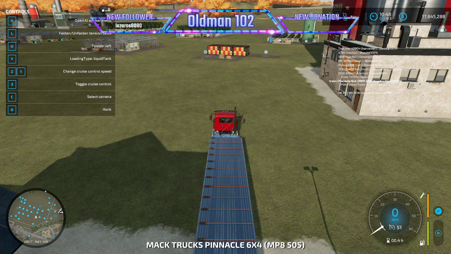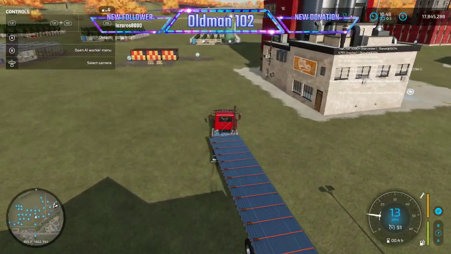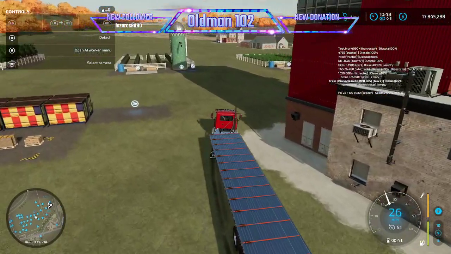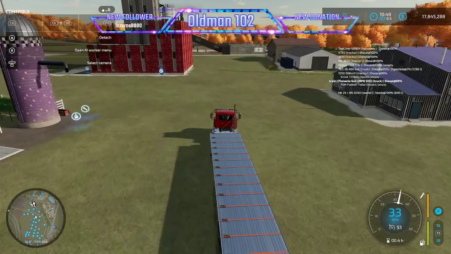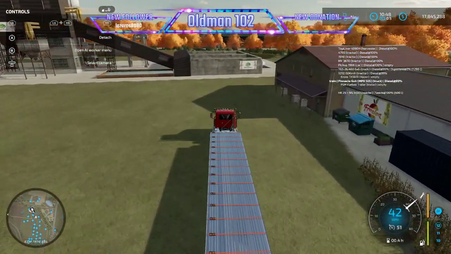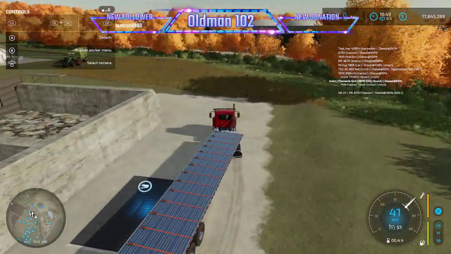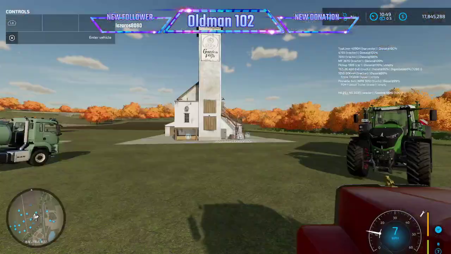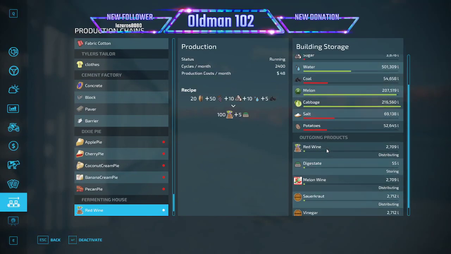Let's head back to the factory. And let's spawn out a couple more pallets and we'll check the prices. Alright, so let's go back in here.